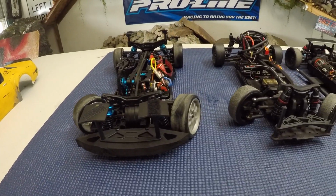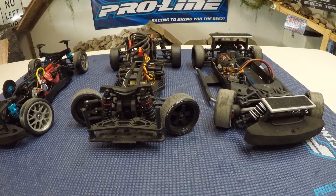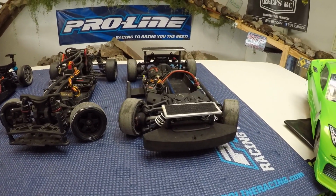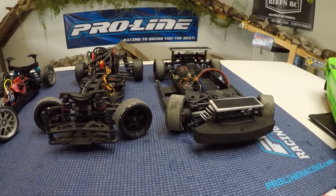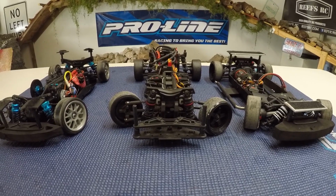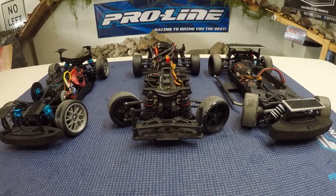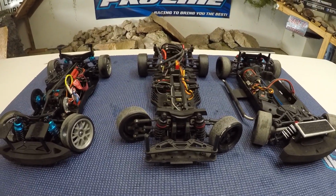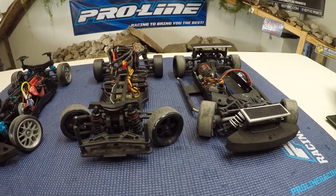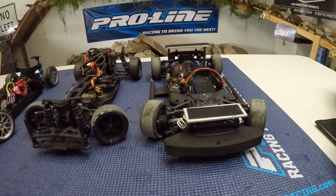By now, I'm sure you're tired of hearing me talk about them, and you're ready to see these things in action. So what I'm going to do is do some similar drifts with all three cars, so you can see the way they react and the speeds in which they move. I mean, obviously, the all-wheel drive cars are going to be much faster than the rear-wheel drive cars. That being said, the rear-wheel drive is a more scale speed. So I like the fast-paced all-wheel drive drifting, but I mean, I like to party, so you know what I mean? Rock and roll. Let her rip, tater chip, as they say.